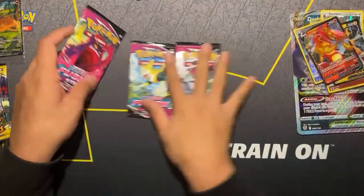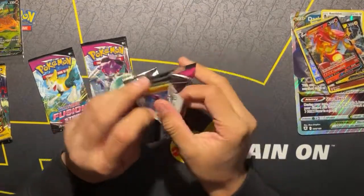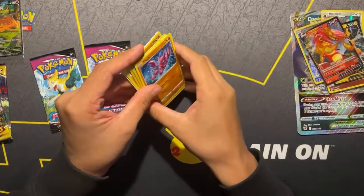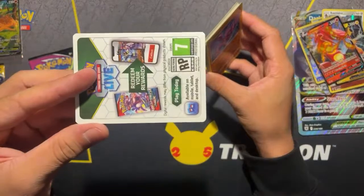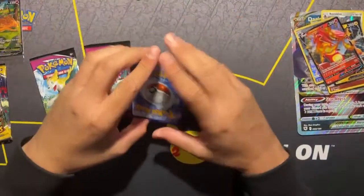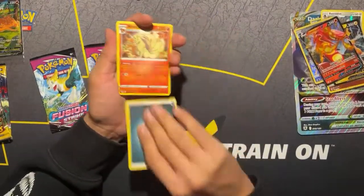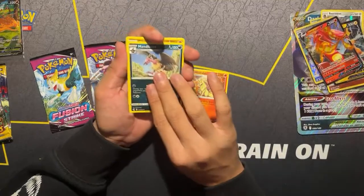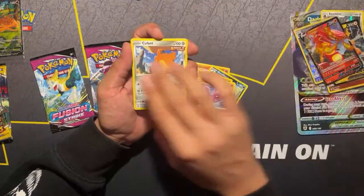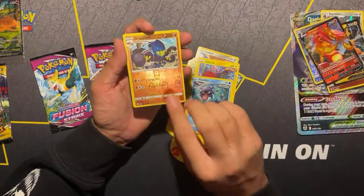Let's see if we can get Gengar. Let's open this Gengar pack to see if we can pull the Gengar VMAX alternate art. This looks like an older pack, but oh, I know it's not. They had it flipped over for some reason. 1, 2, 3, 4 in the front. Ninetales, Mendabuzz, Grisakor. Oh wait, it's back to back. What the? You saw that? It was like back to back Pokemon, like the evolution.